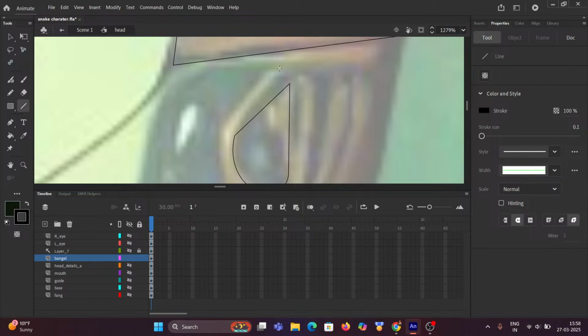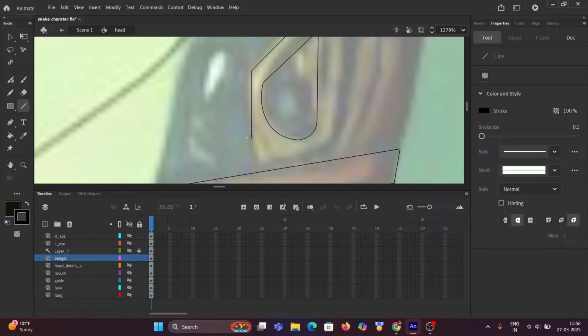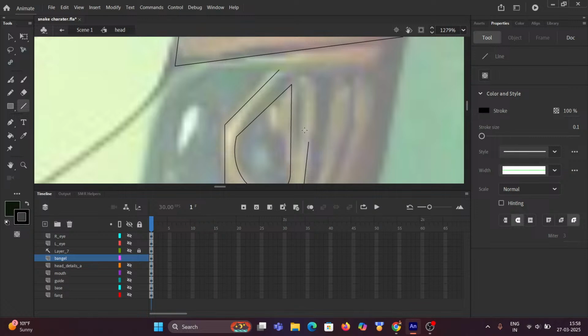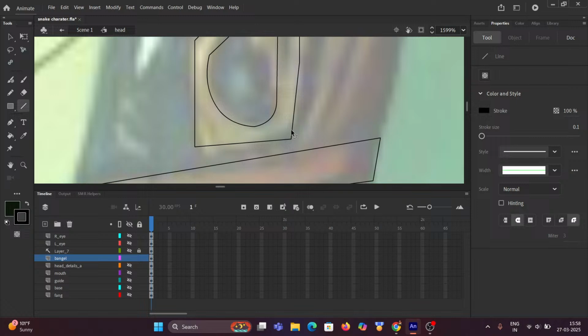I will start making the same line here. So I will decide its proper shape. Now what we need to do is change its position in upward direction. Now make some curvy line here.